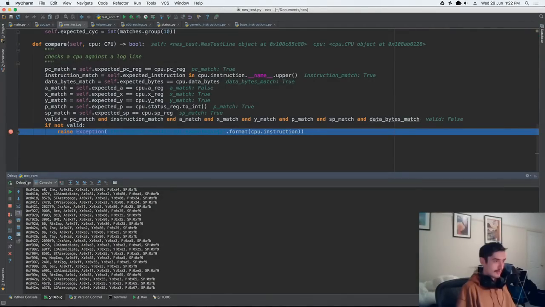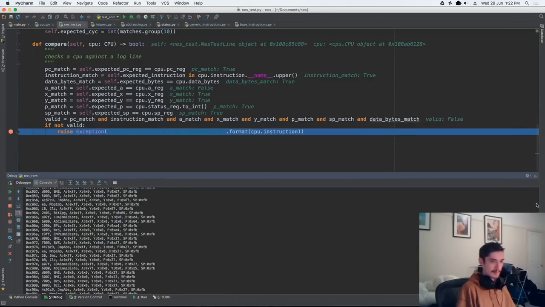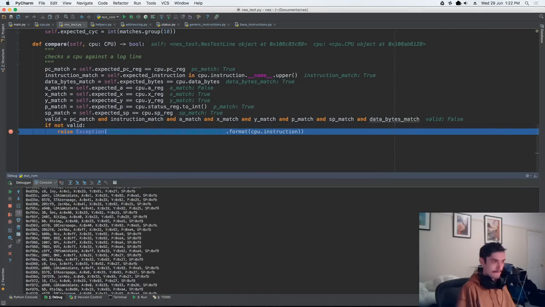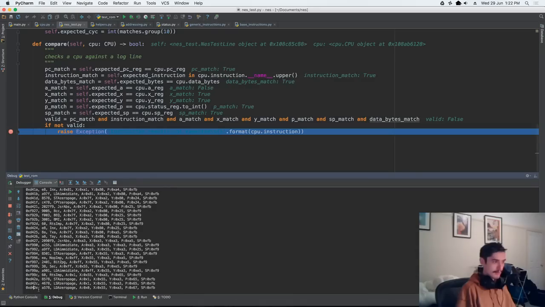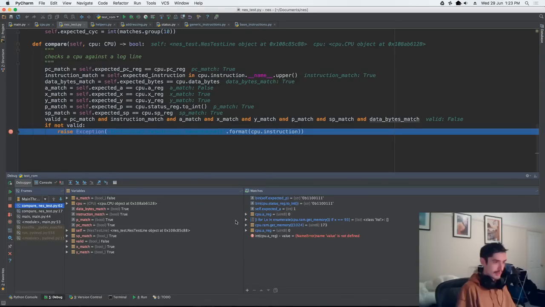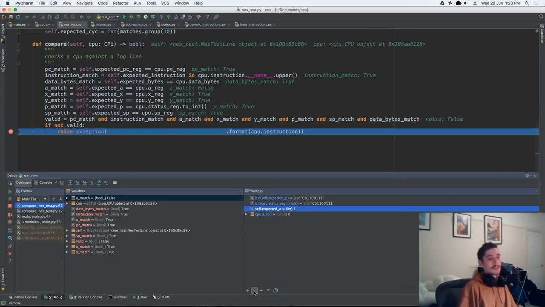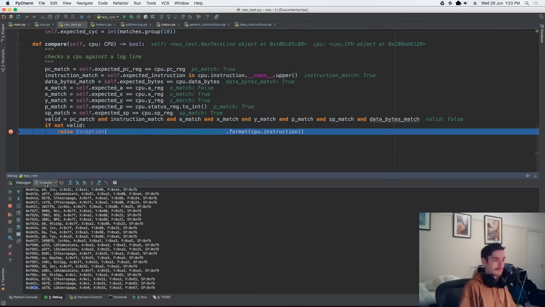So LSR 0 page still has the same problem. Cool. LSR 0 page is probably the one that's breaking. And the reason is that our A matches are not true. So we expect the A register to be 0, we expect it to be 1, and it's 0. And we've done an LSR.